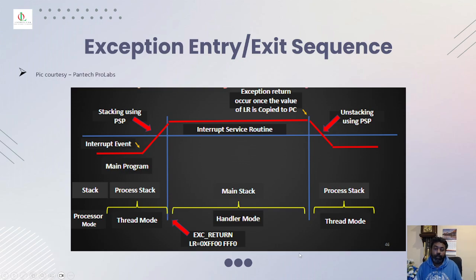This is how the program knows the exception is handled and it is back to normal function. So these are the two different types of sequences: exception entry and exception exit. Both work on stacking and unstacking. Stacking is push instructions, unstacking is pop instructions.